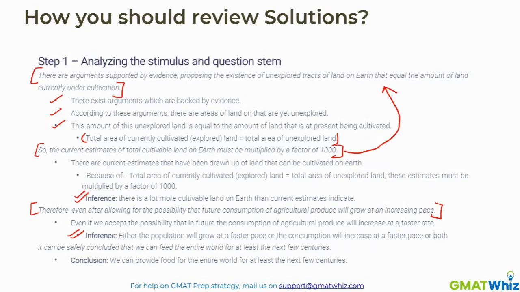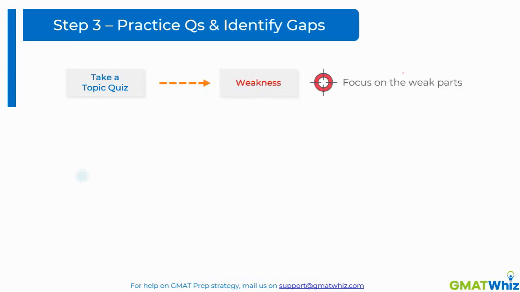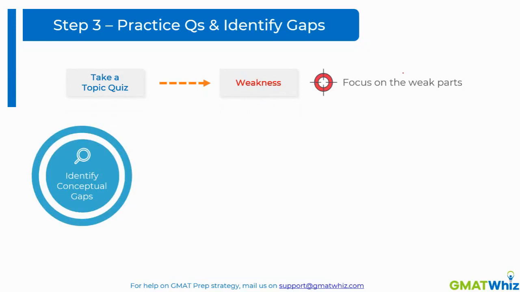So once you have learned the right method of solving questions, then you should go about practicing questions. Take a quiz from the particular topic that you have learned. Find out your strengths, and if you have any weaknesses, focus on your weak areas right away. Another mistake which many people make is that they are not comfortable with the basic topics, yet they move to the advanced topics without realizing that the advanced topics will require you to be good at the basic topics first.